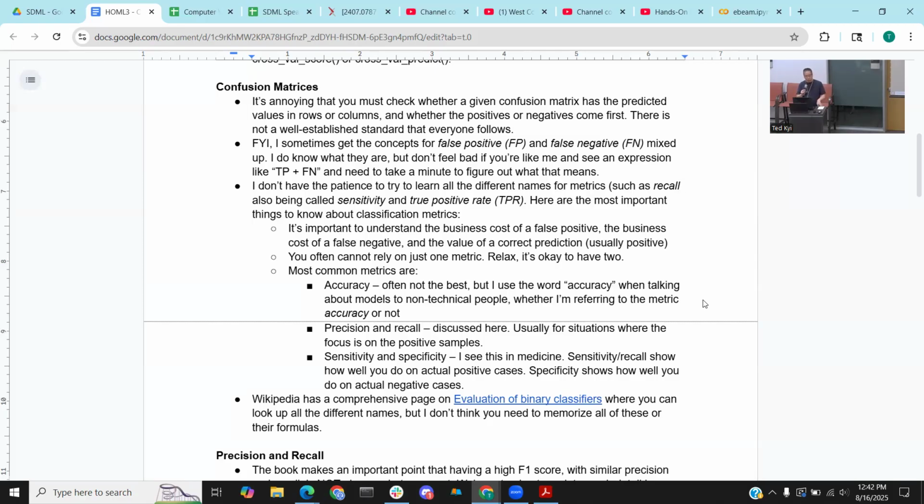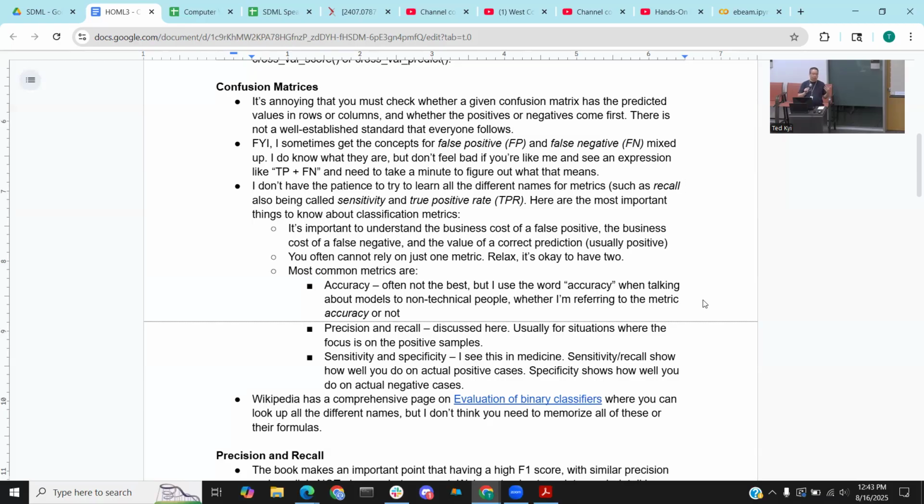The way people pose problems, primarily the positive case is the one that they care about the most. When you talk about a medical test for a disease, generally speaking, the positive case is that you have the disease. That's generally what people care about, because then it's like, if you have this disease, we actually have this medicine that will cure it, so I'll go and prescribe that.